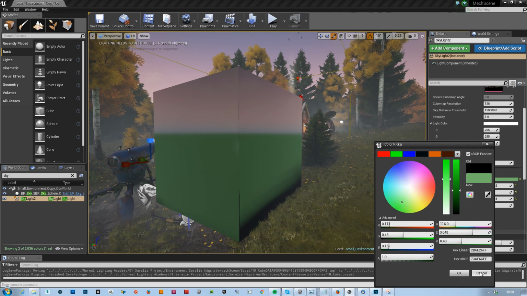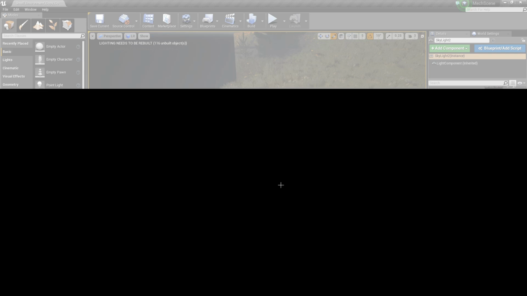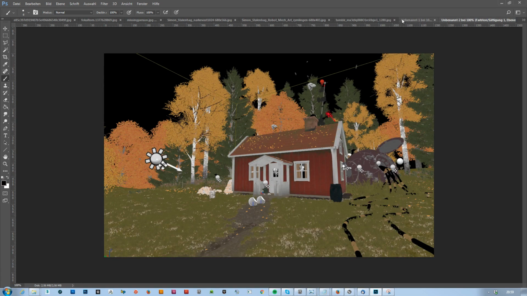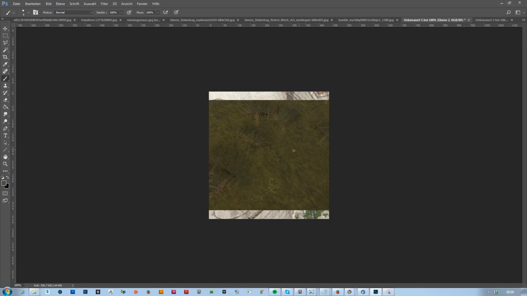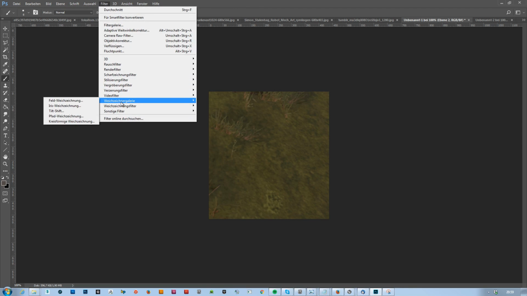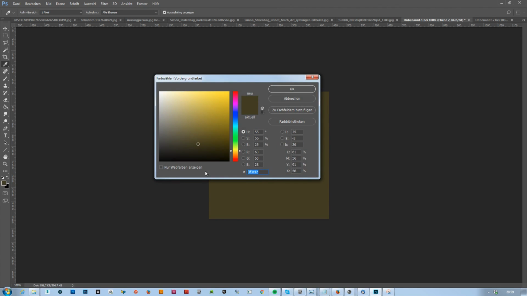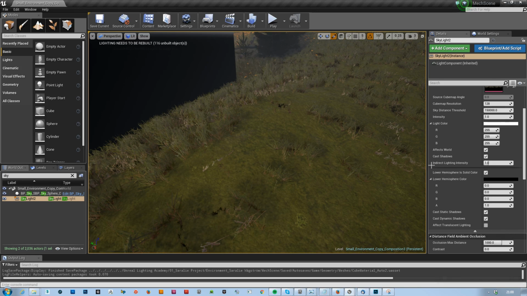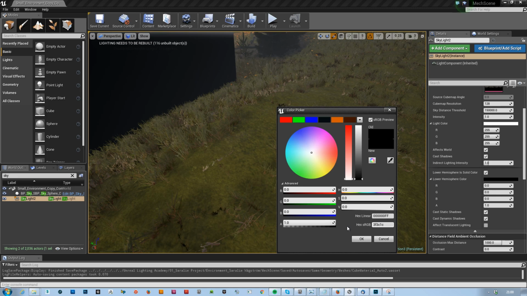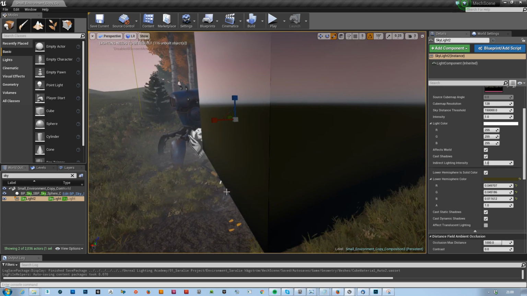So what we can potentially do is go in here, take our snipping tool, take this, copy paste it into Photoshop. Let's use here and scale it up. Perfect. And now we can blur it with average, and now we got this color that we can use. So if we go back to Unreal and we pick the skylight color, we can choose the sRGB value because we picked it from Photoshop, and that is this value.